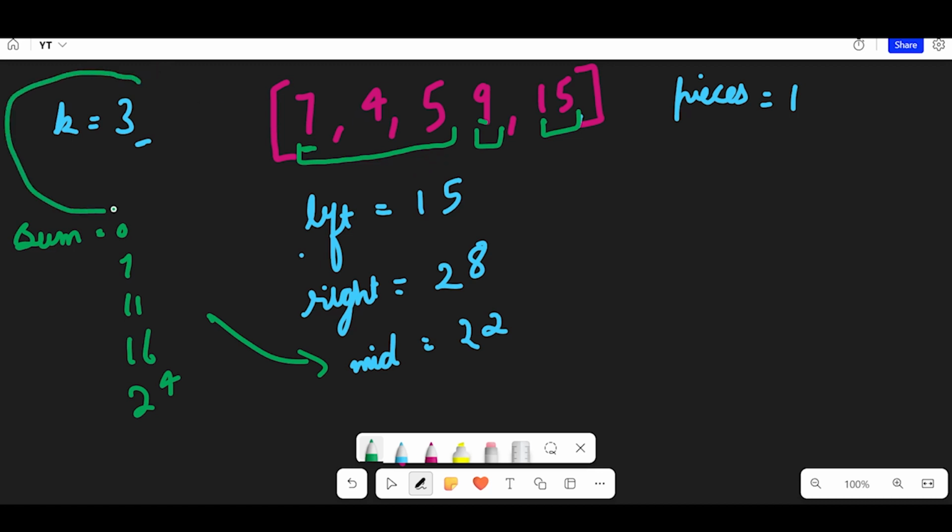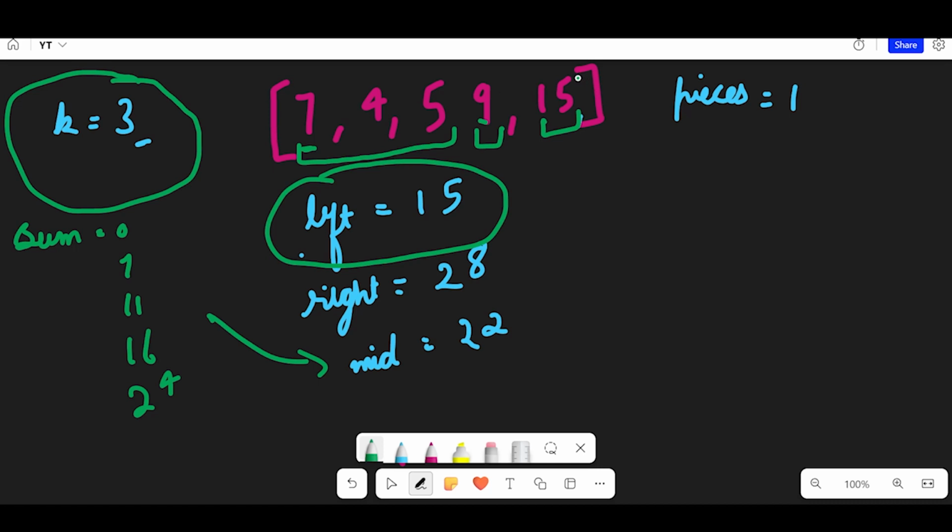We successfully divided the array into the amount of pieces we needed, and we have to return left as the output, because left is basically the maximum sum of any of the subarrays. You have 15 here, you have 9 here, and you have 7 plus 4 plus 5, which is a big value.